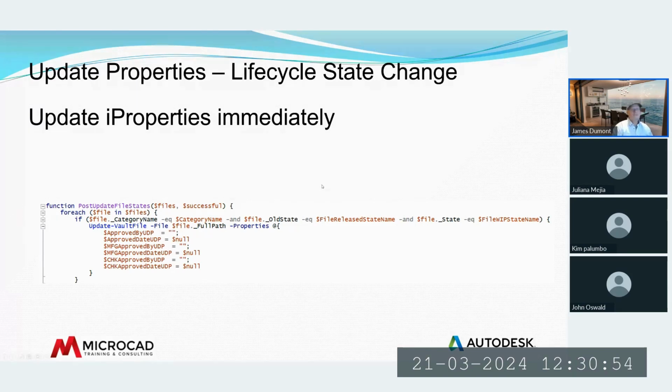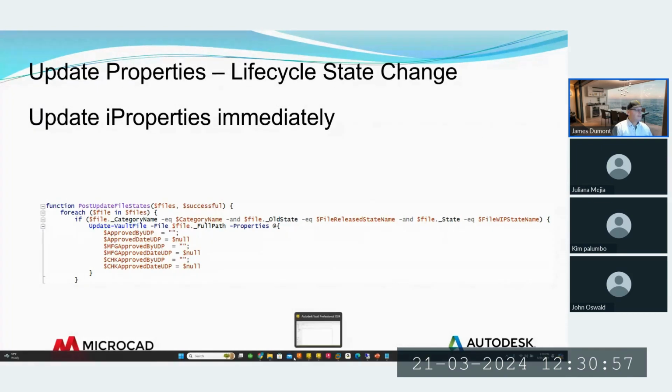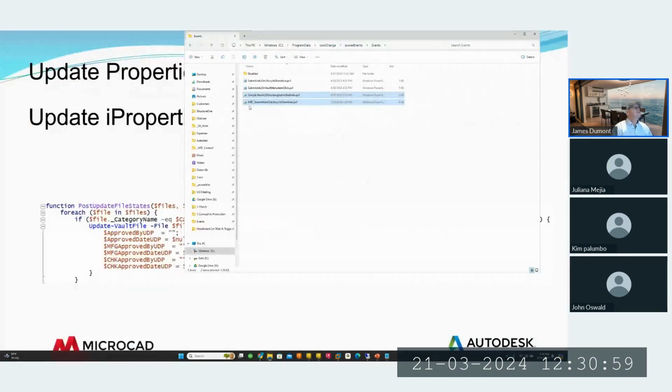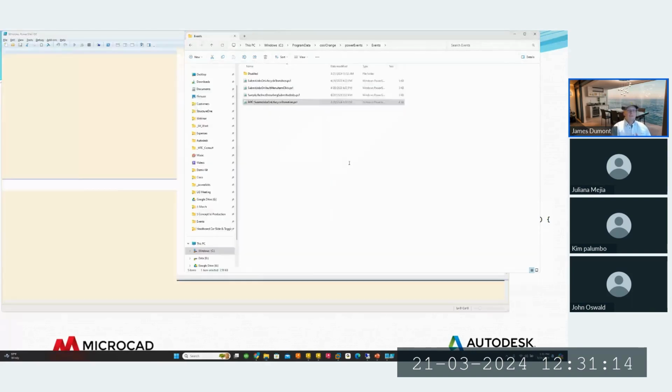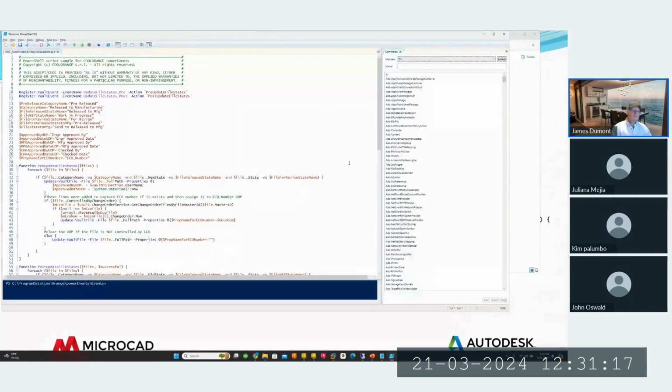And let's go over to my taskbar. My events. And that's what's happening with this particular task right here. Now, these are just scripts. They're almost like a batch file. They're PowerShell. And if I edit, just so you can see it, I said this in the user group and the webinar we did in December, this is useful to help the non-programmer automate this. You don't have to go out and spend tens of thousands of dollars to get a reseller like MicroCAD to program for you. You can get this software and basically do it on your own. You don't have to be a programmer, but understanding a little bit about programming does help.